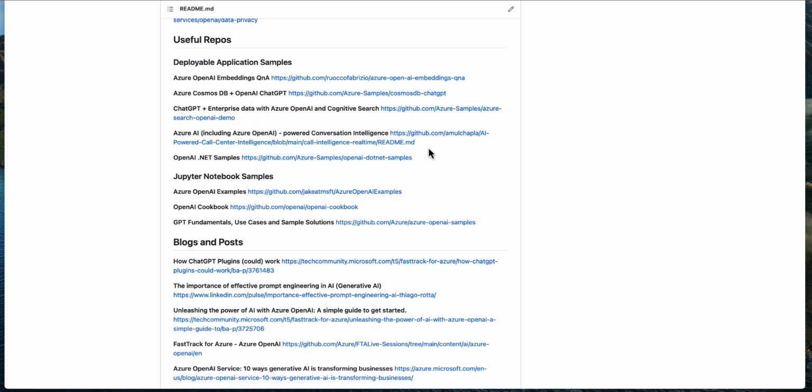I've deployed all of these at some point, except for the OpenAI.NET samples. I haven't deployed that one yet. And I've been through these Jupyter Notebook samples as well. One easy way to get started is to come out here and start looking at these notebooks, because the penalty for getting started is very low. Have Python, have Jupyter installed, and have an OpenAI account in Azure, and you can go ahead and get started. That's going to be relatively simple for you to work on. But we'll go ahead and get started. Let's start by looking at some of these Microsoft Azure OpenAI samples.